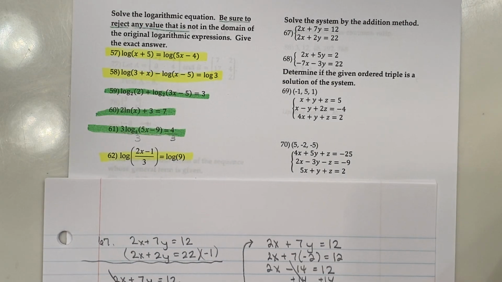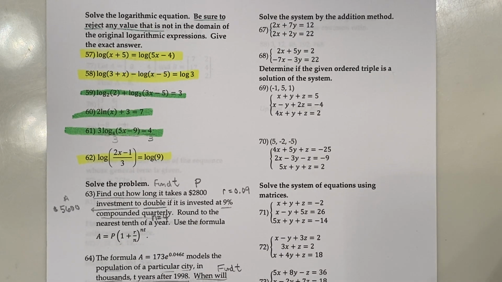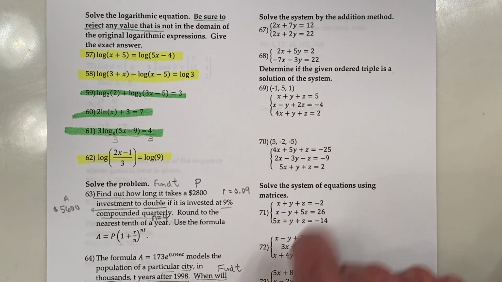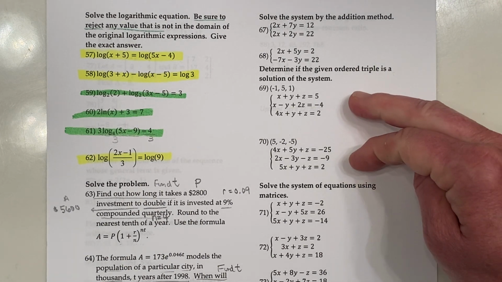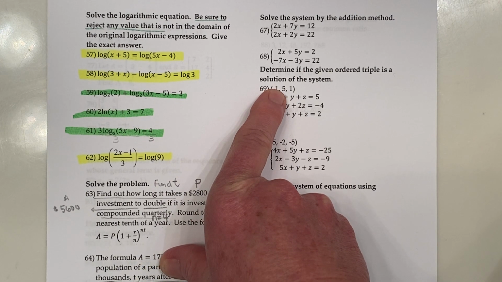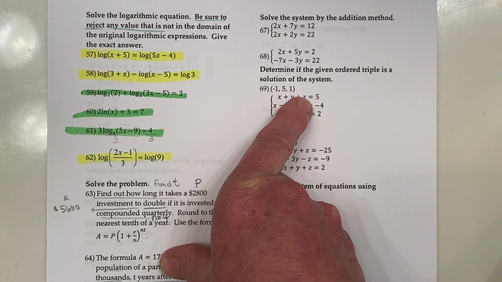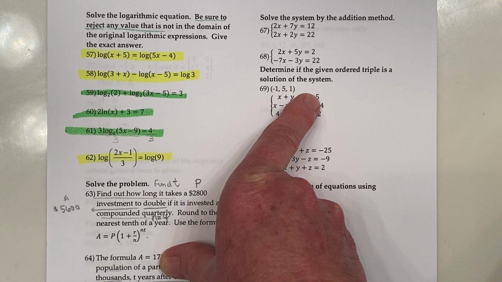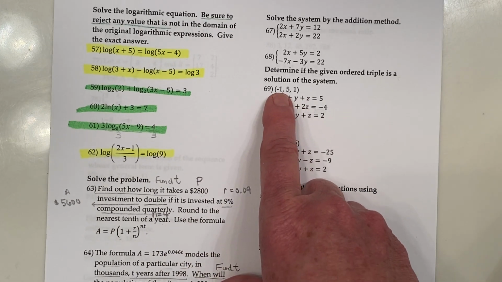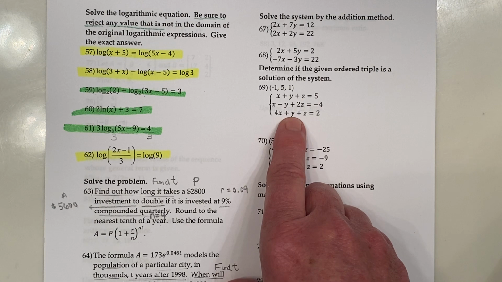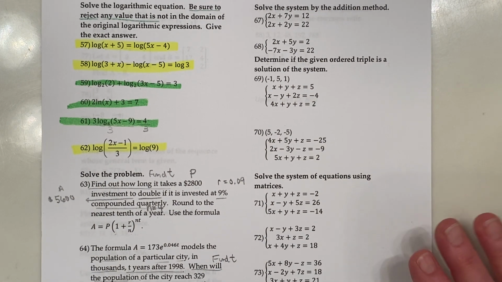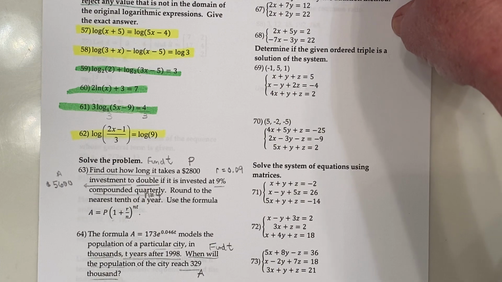Okay. All right, 69 and 70. Determine if the ordered triple x, y, z is a solution of the system. I think I'm going to skip both of these for these problems. All you're going to be doing is inserting the x value of -1 and the y value of 5 and the z value of 1 into each of these equations. And when you plug these numbers in, do they add to, in this case, do they add to 5? And then you have to try these three values in for all three of the equations to see if they make a true statement. And then you can respond and say, yes, that is a solution. So I think the worked out solutions provide maybe enough work there to understand what's going on.